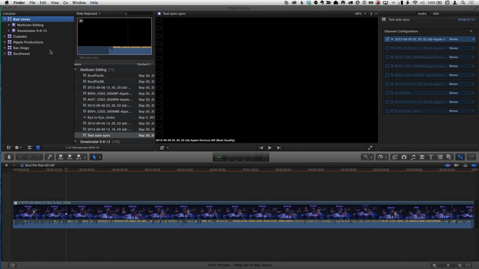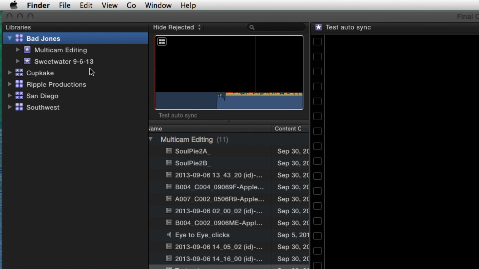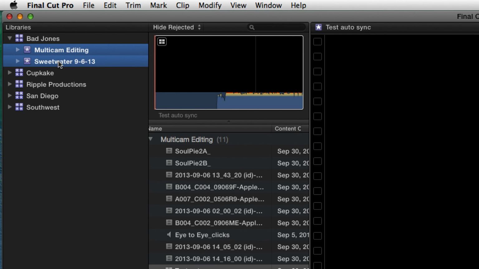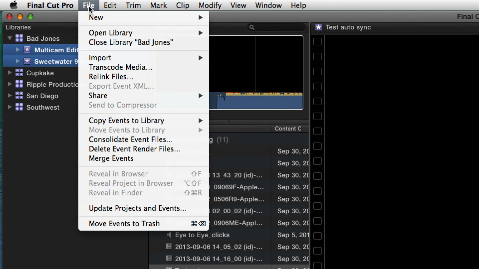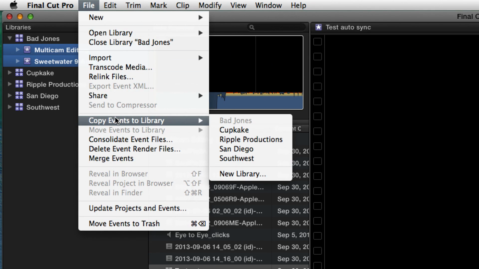You can still do that, but if you really don't want to open the bundle, which in general I recommend you don't, there's a better way, and this is what it is. So within Final Cut Pro 10, you would select all the events in the library that you want to archive. In this case, I want to archive the entire library. So I go to the File menu and say to copy the events to a library. I'm going to say a new library.